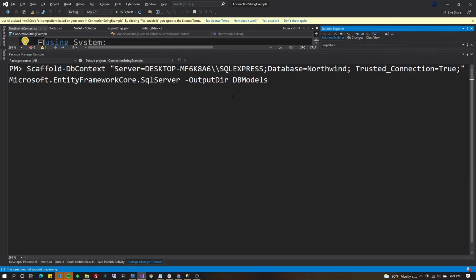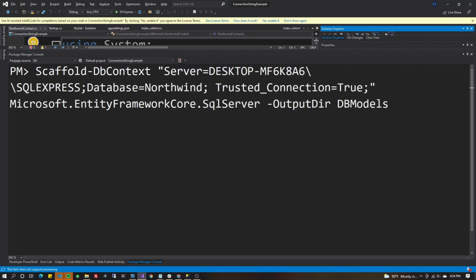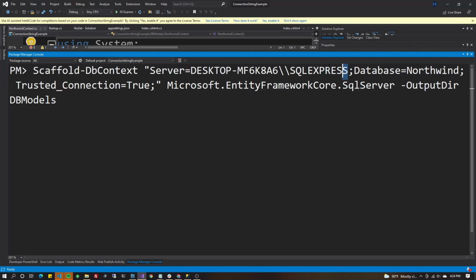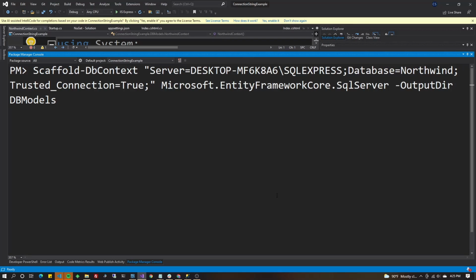One quick thing that I wanted to zoom in and show you here is if you've copied your connection string from your app config from earlier in this demo or in this tutorial, you'll notice that there's a double backslash there for the application to escape it out. You don't need that here. It's going to confuse it. Take one of those out. All right, now we can run it.